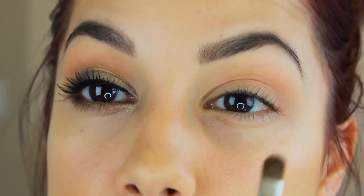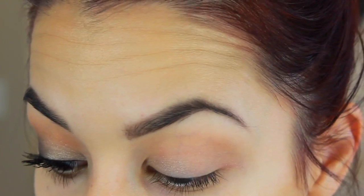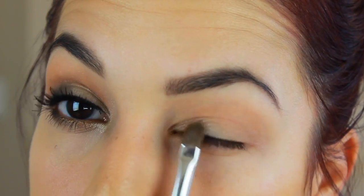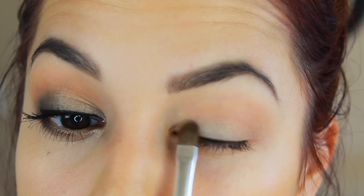So I'm going to take that on the Sonia Kashuk brush and I'm going to tap off the excess on my tissue. And I'm going to apply this to the inner half of my lid. And I'm just kind of patting this color before I kind of swipe. Most people kind of swipe the shadows on. You want to tap off your excess and then kind of pat first. And then once I have that down, I'm going to kind of swipe my brush just to kind of smooth everything out. That color is so extremely pigmented, it's not even a joke.